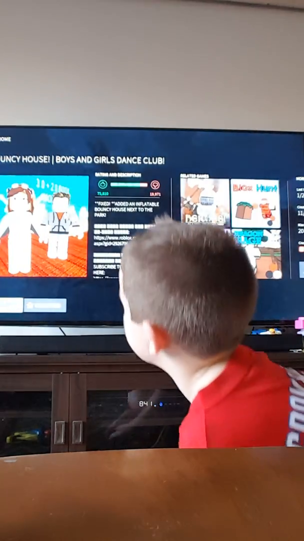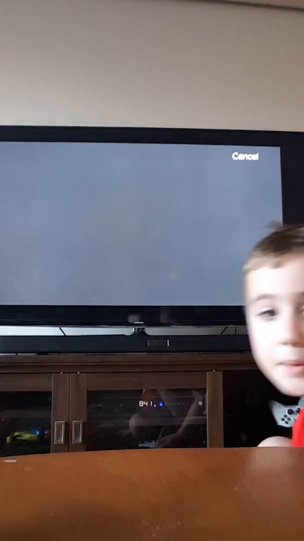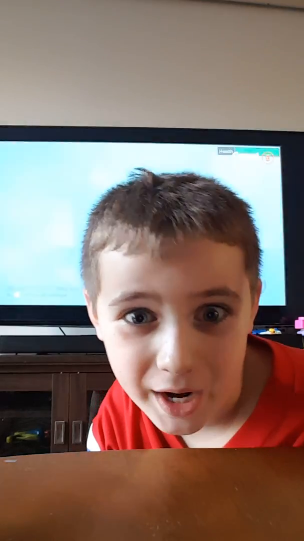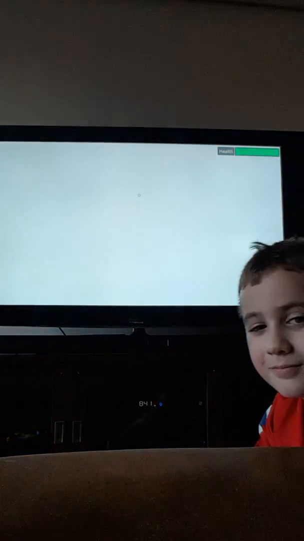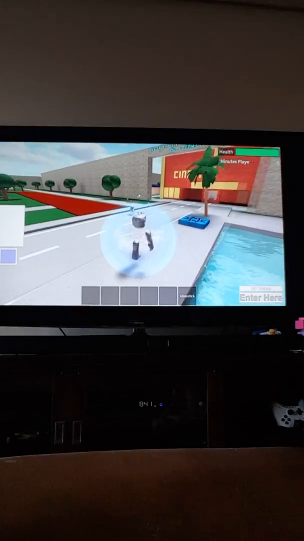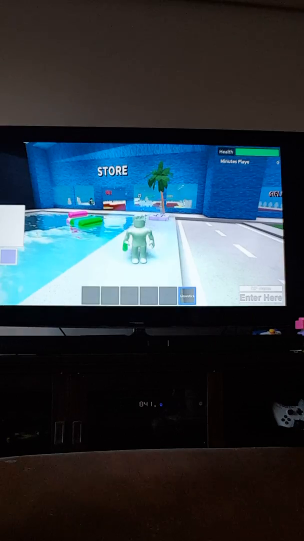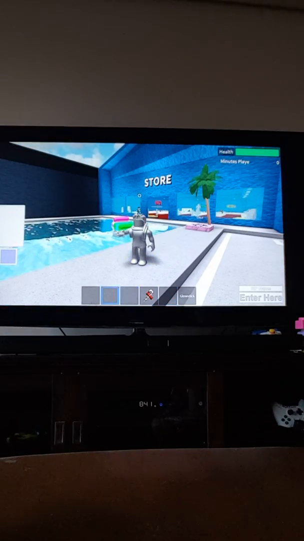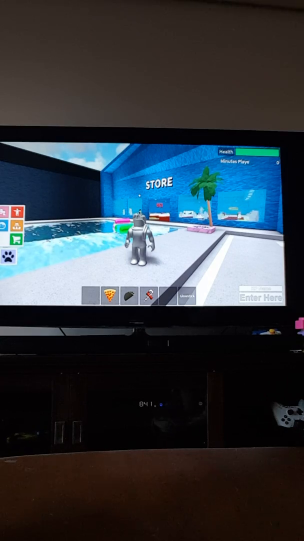Let's play Bouncy House Boys and Girls Dance Club. It's a good one. Now I know how to do stuff really good. I know how to cheat. Really, I do. You wanna see? Let's go. Okay, so you wanna see? I have this glow stick. So, let me show you.